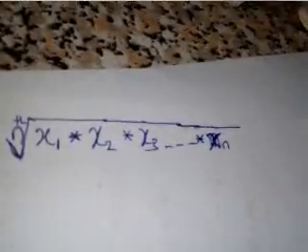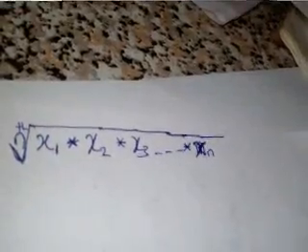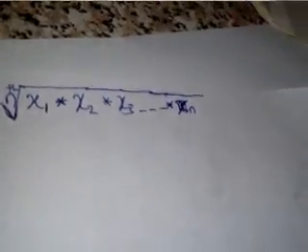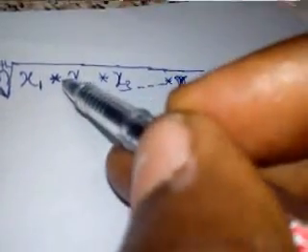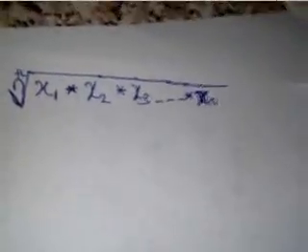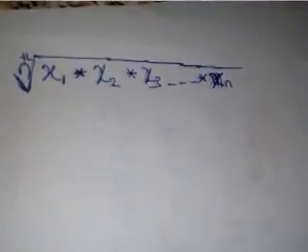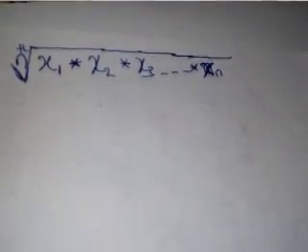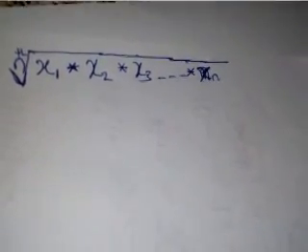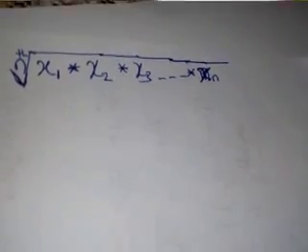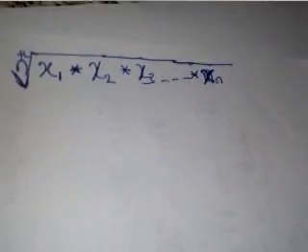So this is the nth root. x1, x2, x3 up to xn. I just use this asterisk to represent multiplication. You can use your normal x sign. I just want a situation where this will be unique from our values. That's why I use the symbol we normally use in computer programming to symbolize it. So now we have the nth root of the product of the values, which is x1 multiplied by x2 multiplied by x3. Now this is how you get your geometric mean.